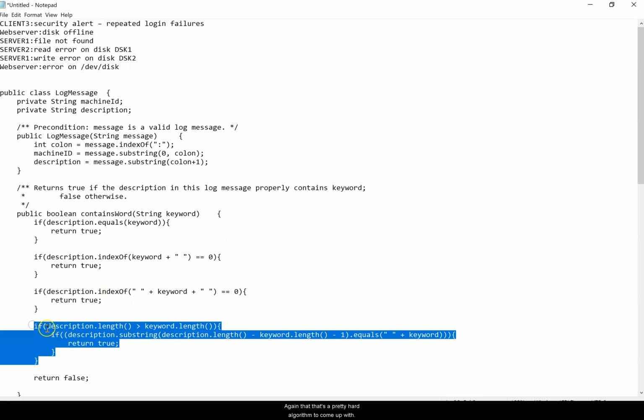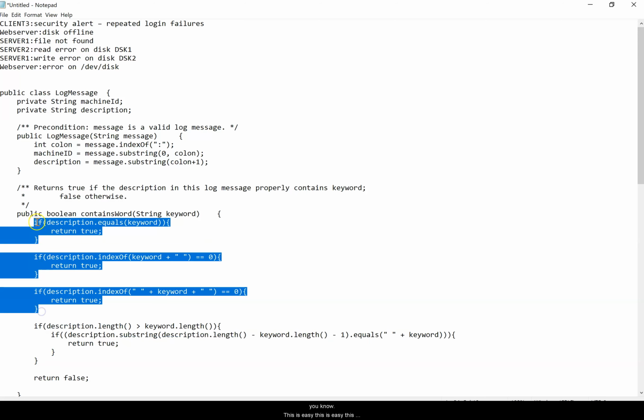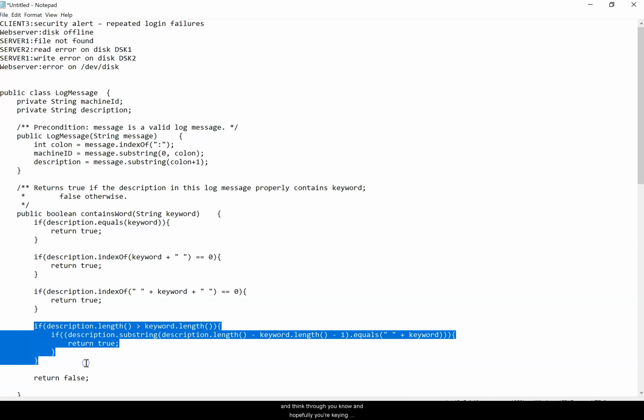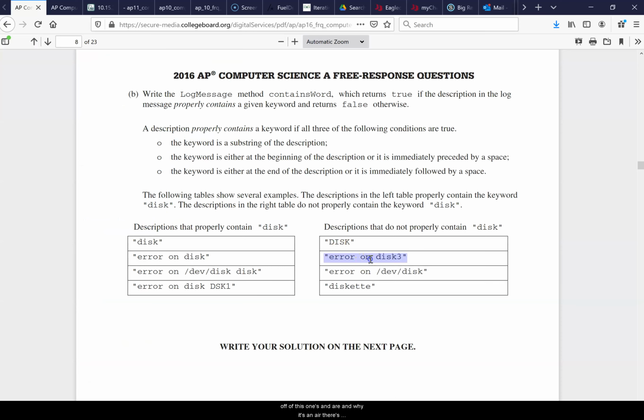Again, that's a pretty hard algorithm to come up with off the fly without any testing. So, again, this is easy, this is easy, this is easy, and that's easy. Just to actually come up with this and think through it, and hopefully you're keying off of this one's an error and why it's an error.